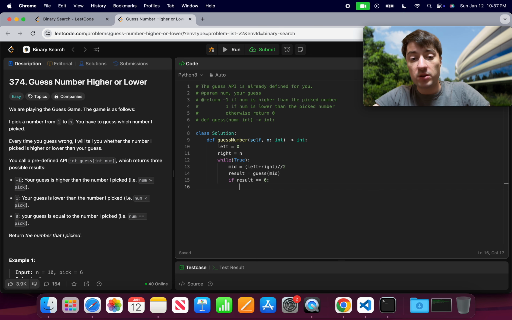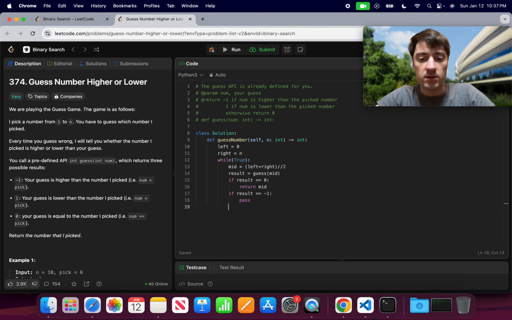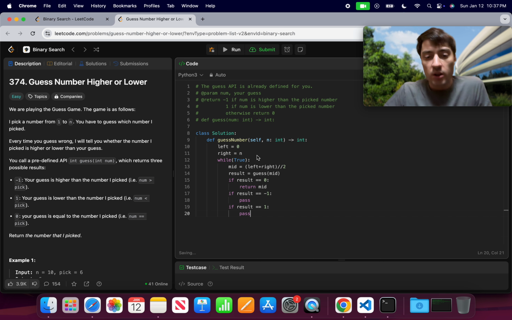Then that means that we did find the number, and the number was mid, so we want to return mid. Otherwise, if result is equal to -1, we want to do something. Otherwise, if result was equal to 1, we want to do something else. Okay, so this will be the structure.